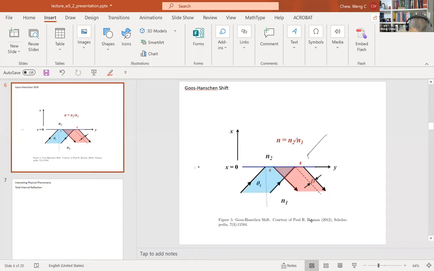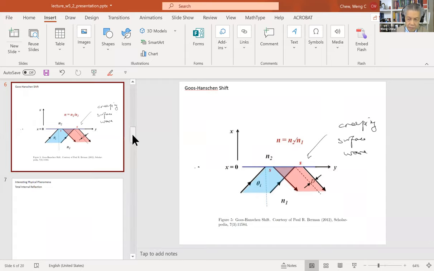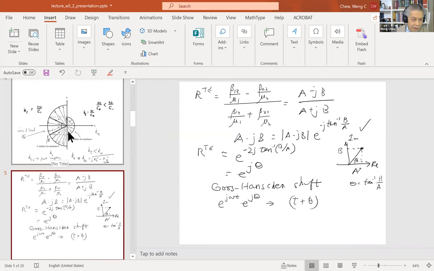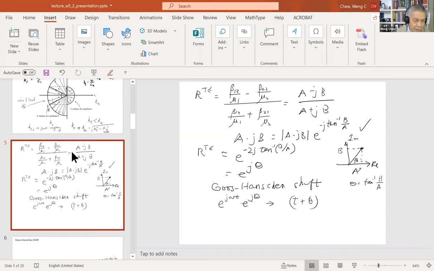And some people call this the creeping surface wave, okay? And what is special about the creeping surface wave is that in region two, the medium is evanescent. As you see, okay, in region two, the wave is evanescent because the Kz or Kx in this picture is purely imaginary, or one of these betas becomes purely imaginary, implying that the wave is evanescent because the wave in region two is of the form e to the minus j beta 2z z, okay? And when beta 2z becomes imaginary, this just becomes e to the minus alpha 2z z, okay? Which means that the wave becomes exponentially decaying in the second region.